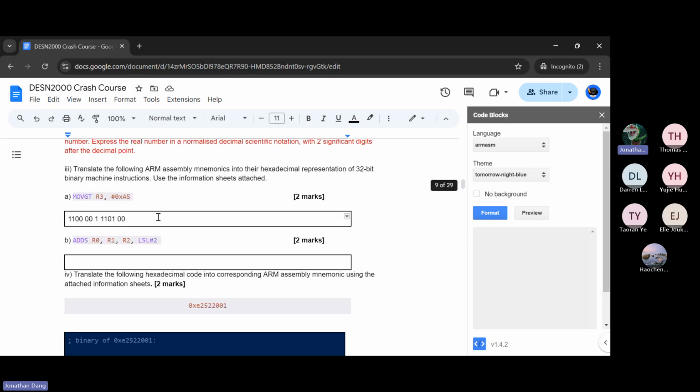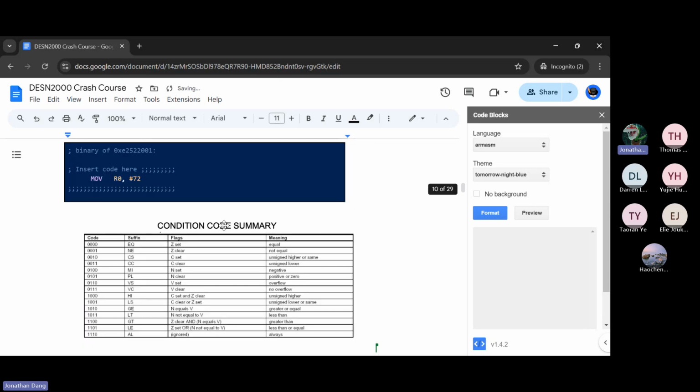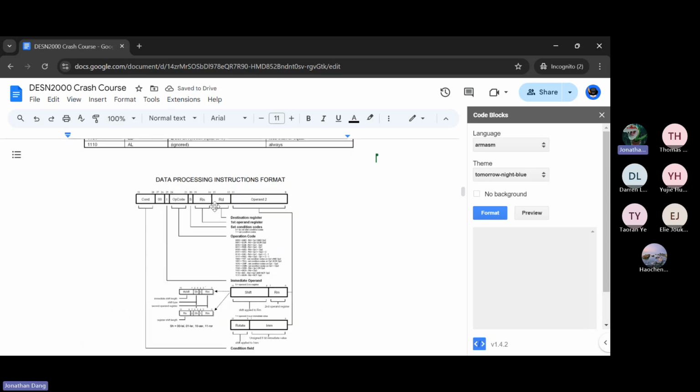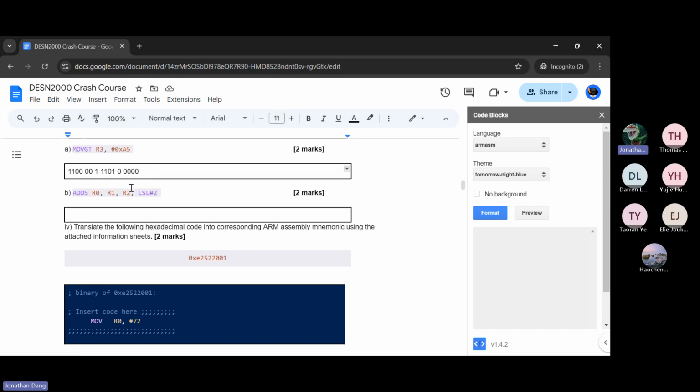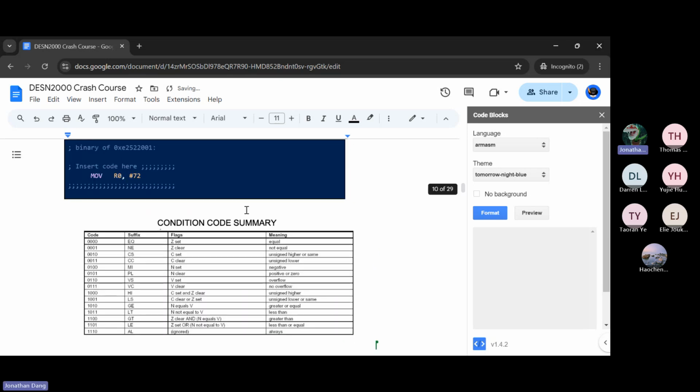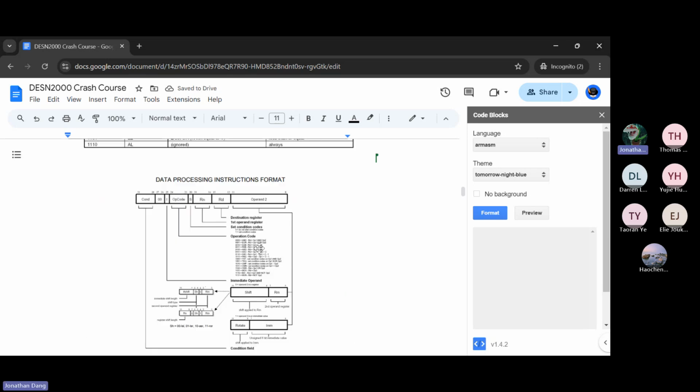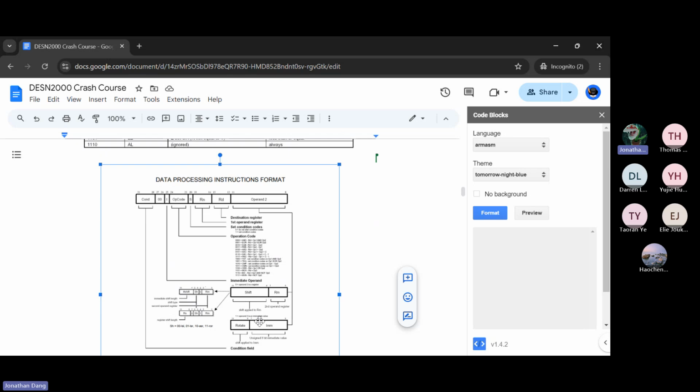Here, since there's no S, we just put 0 for that. And then because for a constant, I'm pretty sure the pseudocode just defaulted to using R0. So we just put 0, 0 for the bits with the first operand register, and Rd is equal to R3. So we put 0, 0, 1, 1. And then for the lengthy section, the operand 2, we have a look at the stuff down here.